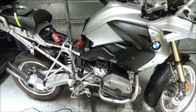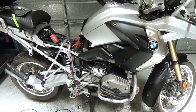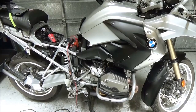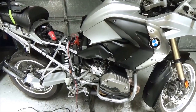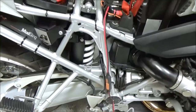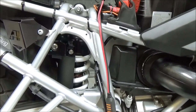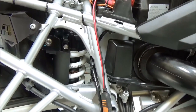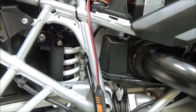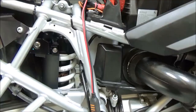We replaced the shocks front and rear on this 2008 R1200 GS, and I thought it'd be a good idea to plug in the GS 911 and do a quick calibration of the preload motors. What happens over time is that the preload motors can go out of sync with where the controller thinks the limits are, and when you do the synchronization or the calibration, it links the two of them back up again. The preload motor shows the controller where its limits are, and they're back in calibration.